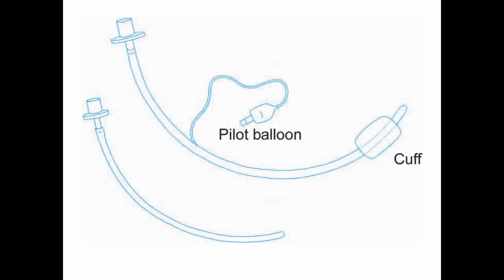Those are pictures of endotracheal tubes. You see this cuffed endotracheal tube. There's a cuff and there's a pilot balloon where we can inflate the cuff. This balloon shows how much that cuff is inflated. If this balloon is deflated during the procedure, that means there is a leak in the cuff. Maybe the cuff has been torn. And this is a non-cuffed endotracheal tube.